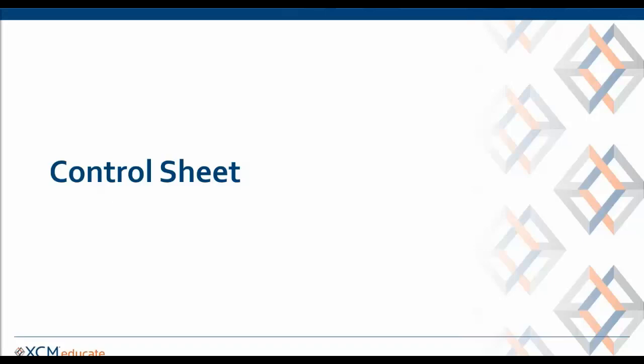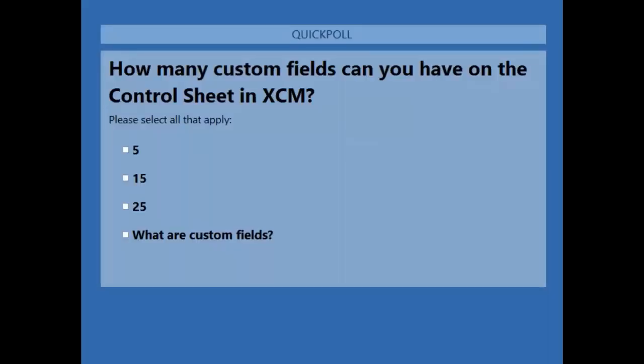So the next section I want to talk about is things that have changed or things that have improved to make the control sheet a little more helpful. Before I do that, I do want to post our second polling question. Remember, if you're looking for CPE, we want you to be able to get that by answering these polling questions. If you could take a minute and do that.